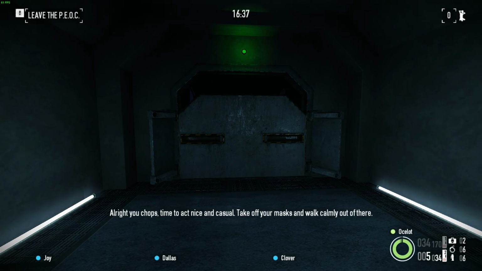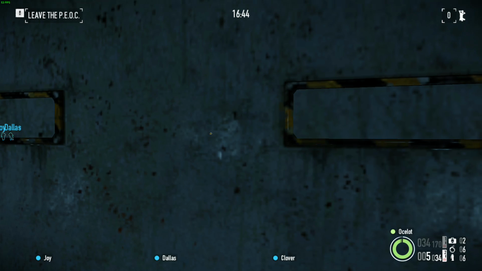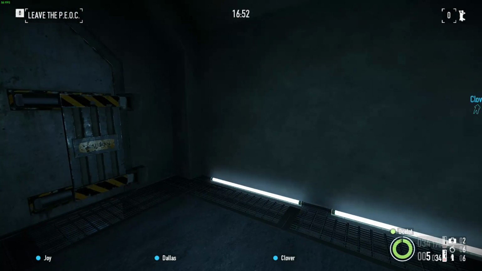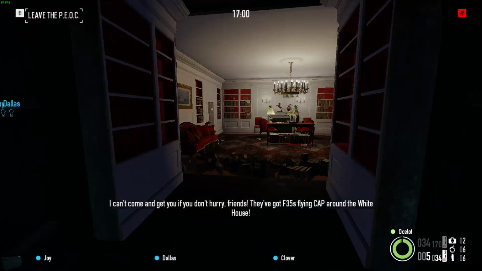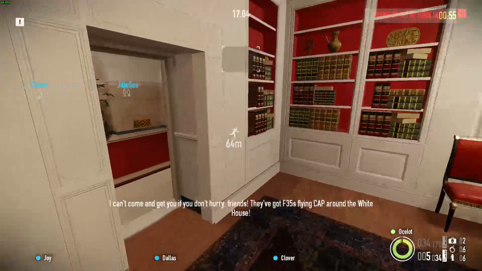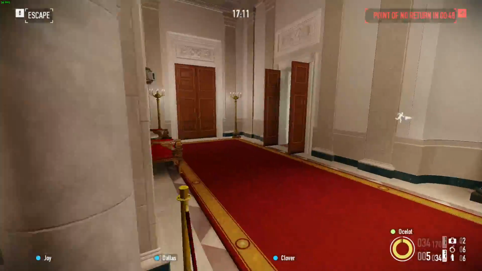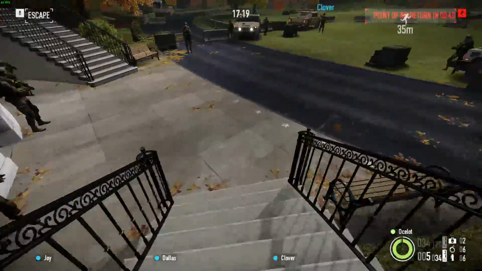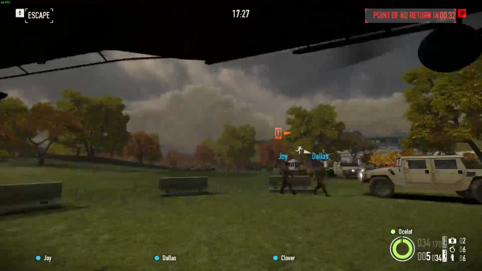All right, you chops. Time to act nice and casual. Take off your masks and walk calmly out of there. Can't come and get you if you don't hurry, friends. They've got F-35s flying gap around the White House. Hurry, friends! Get into the chopper! Ah! The alarm is sounded!